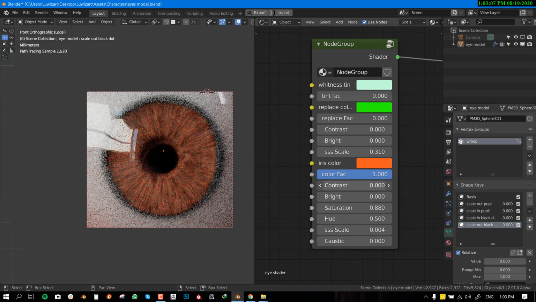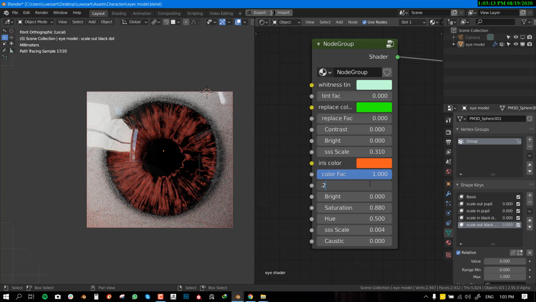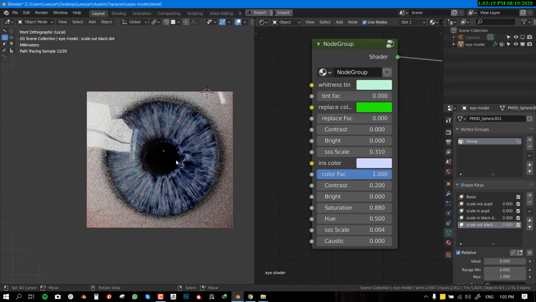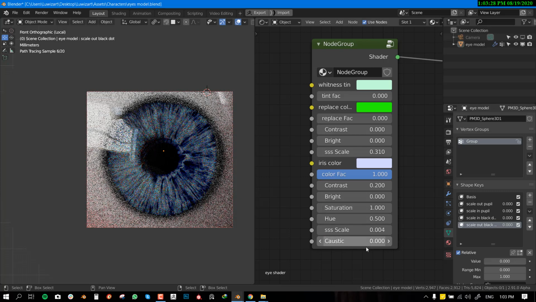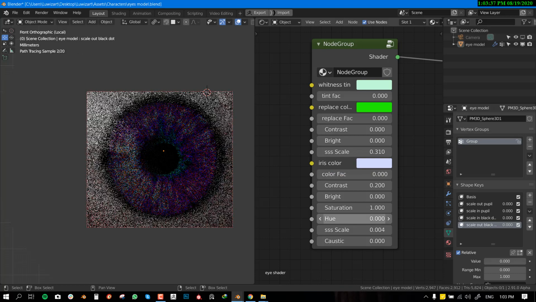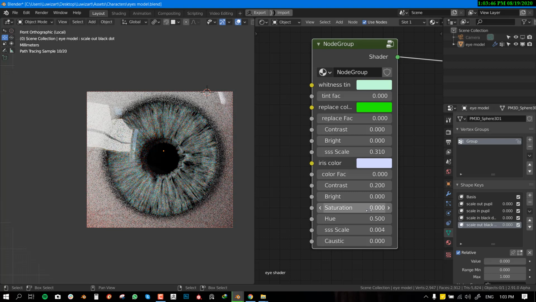And you also have parameters to play with. You could play with the contrast in case you want it to be sharper. So let's say 0.2. So something like this, you could easily get it. You could play with the brightness, you could play with the saturation. Okay, and also the hue, in case you want to switch the color using the hue, you can easily do that. So by default, this should be 0.5 and saturation 0.